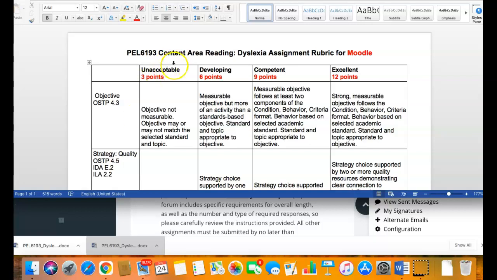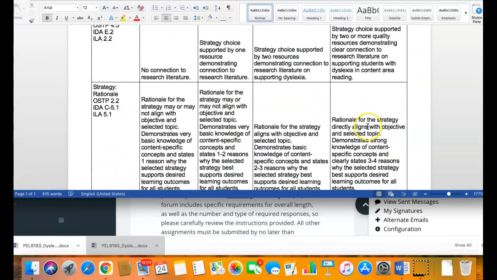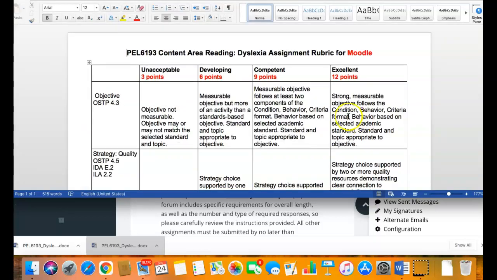The difference is the points at the top. So this goes up to 12 here. And of course you always want to look in the highest element column so that you are able to get total points for this.